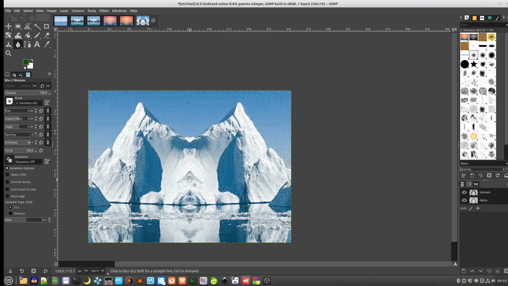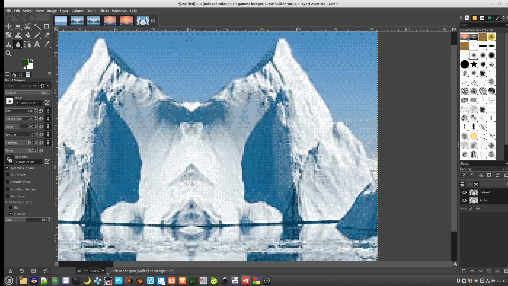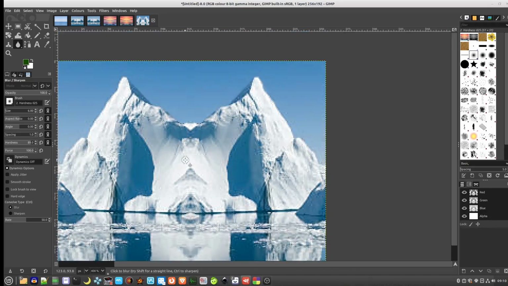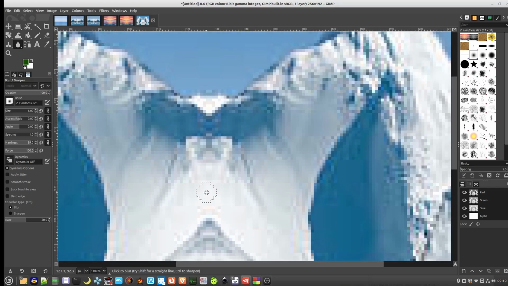Kind of doesn't look too bad. One thing you could do though is, we'll undo that. This kind of looks distracting here, so you can blur these, take one image and use the blur tool to fix some of this so it doesn't look like these are two halves of the same part.